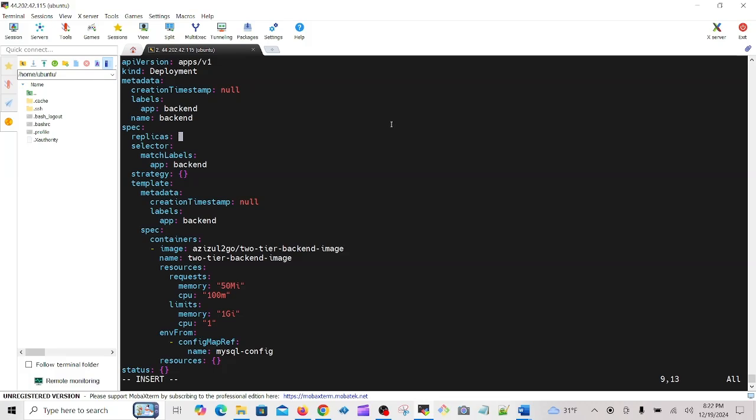So if I don't change it here, it should be values dot replica count, this is the variable. So whatever I change in the Helm chart, the replicas should change automatically. And also the image, I have to change the image the same way. Where is the image? This is the image, right?